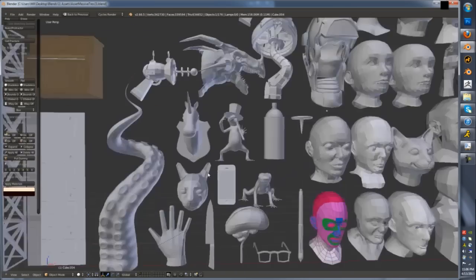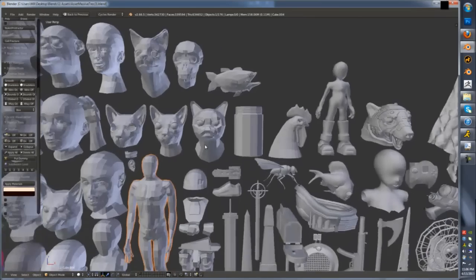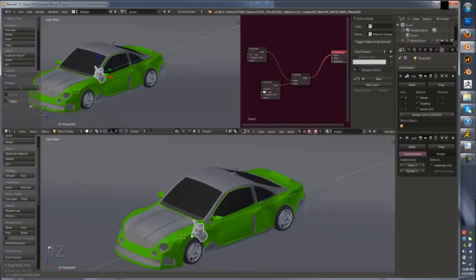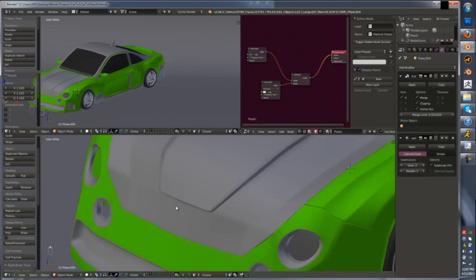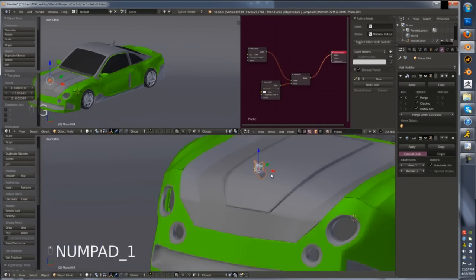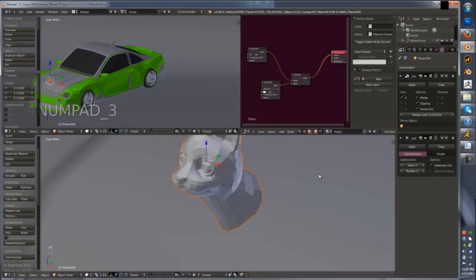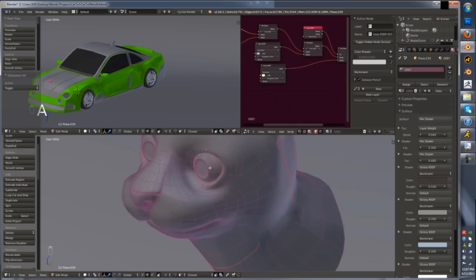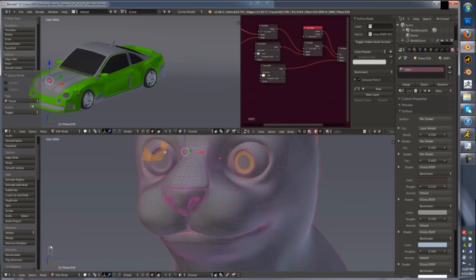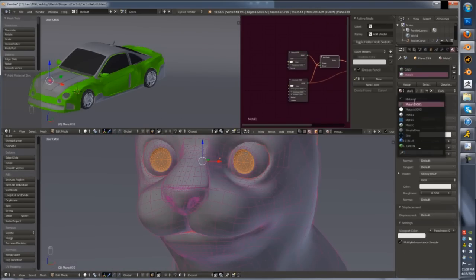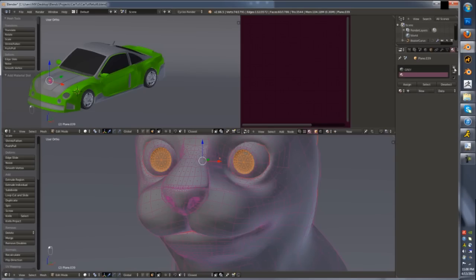So I select my man from my Mesh Massive, and I decided to choose the cat head and make a hood ornament. Add a material to it and choose his eyeballs. Make them emissive, because everybody loves kitties.